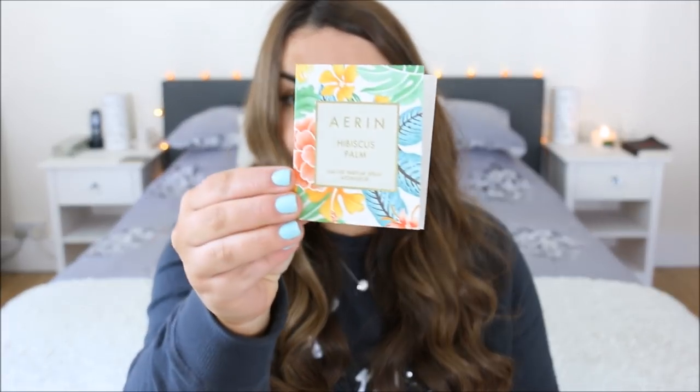Then the fragrances — the one that stood out to me the most I haven't got to show you because I used it all up because I loved it so much. It was the Estée Lauder Hibiscus Palm fragrance. They come in these little sample packages, and this one had: Gardenia Rattan, Amber Musk, Lilac Path, Jasmine, Evening Rose, Iris Meadow, Water Lily Sun, Mediterranean Honeysuckle, Tangier Vanilla, and Hibiscus Palm. Hibiscus Palm was beautiful — floral, very sensual, warm but fresh. I got loads of compliments every time I wore it, and it was on my to-buy list.